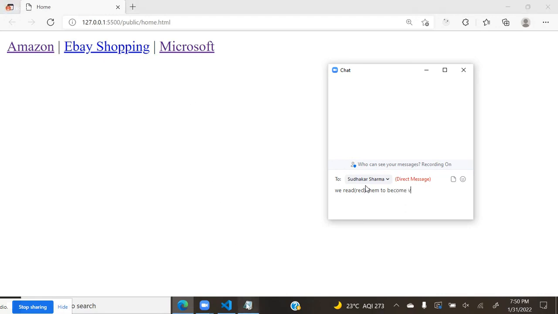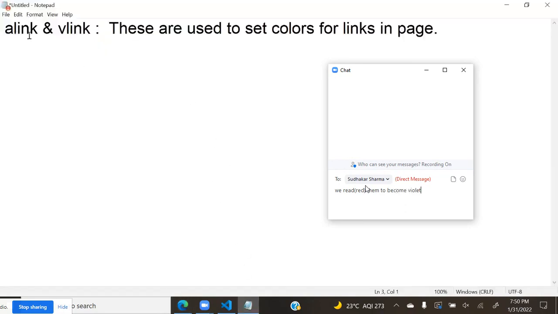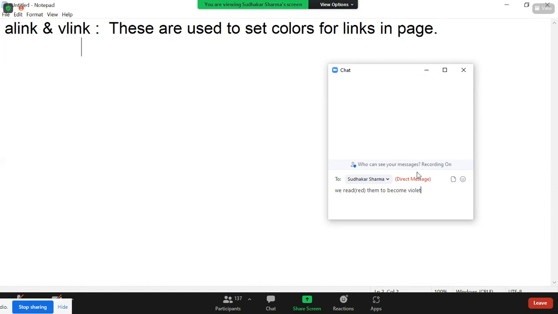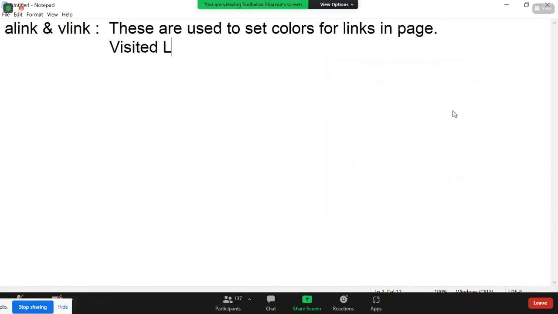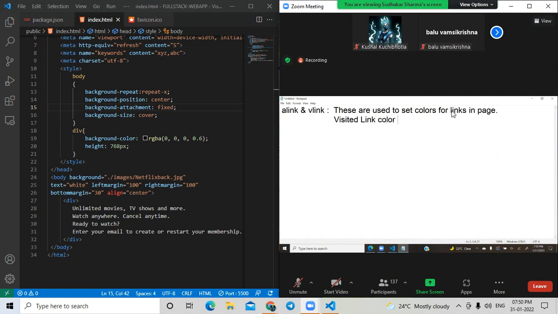So now alink, vlink. Vlink means visited link. You can set the visited link color by using vlink. Vlink is used for setting visited link color.